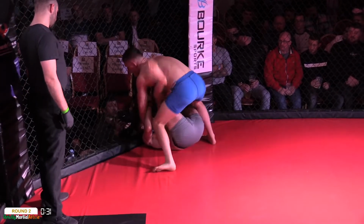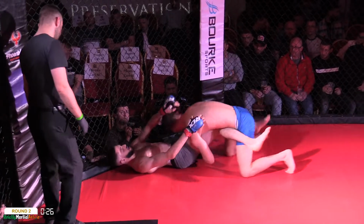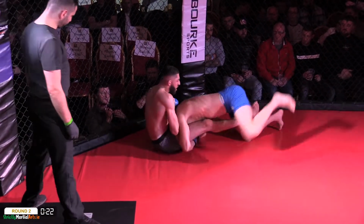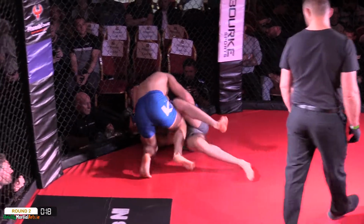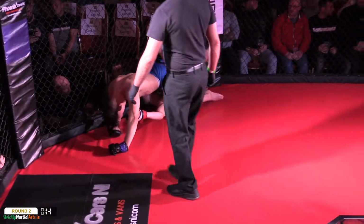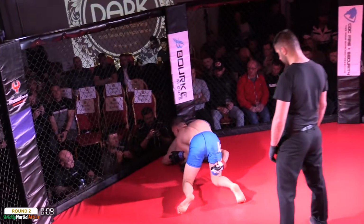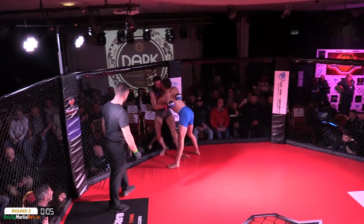But you can see Oukacine's trying to open the guard, trying to create an angle. I'd like to see him get the feet on the hips and push away, create that little bit of distance. But just as I say that, Rennau is smart with the low hips. He's just all over him here, making life very difficult for him on the bottom. Knee on belly transitions beautifully in, not quite the mount. Impeded by the cage, almost at the mount. He did well not to commit to that there, because he could have been on his back himself.